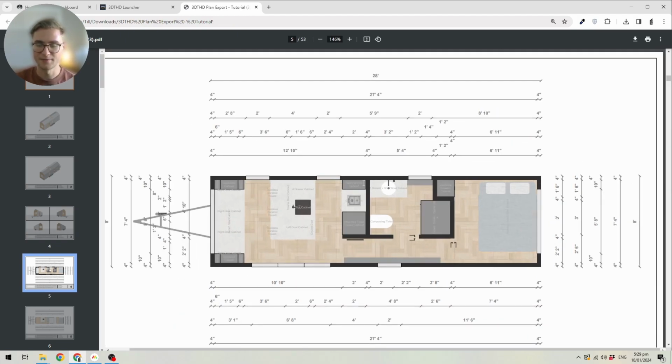And then let's have a quick look at the dimensions. So the dimensions are separated into different lines, so things get easier to read. The first line that you will see here that's closest to the walls is the interior wall line, or the exterior wall line as well. So you have the sides of the exterior wall, and then it automatically picks up on the closest other interior walls here as well. So you can understand where the rooms go.